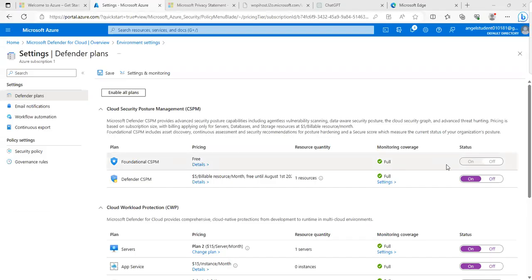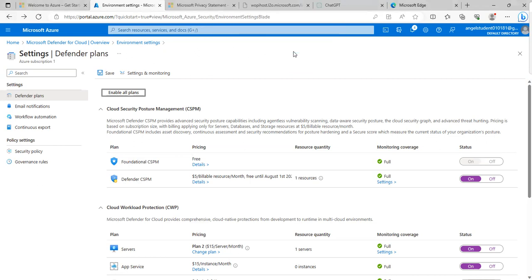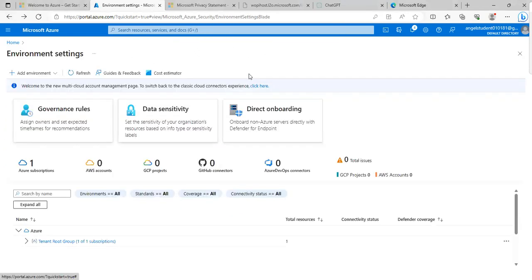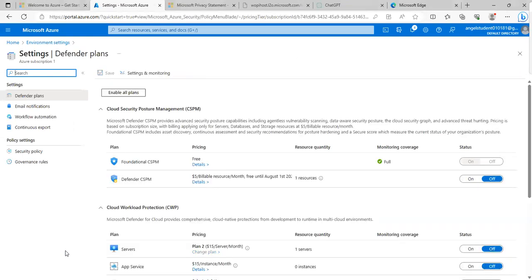Once you hit the screen right here, let's go back. Once you're on this side of the screens, which is the environment, you will set your subscription right here, and then click this in order to access the environment. On here, you want to enable all the plans.